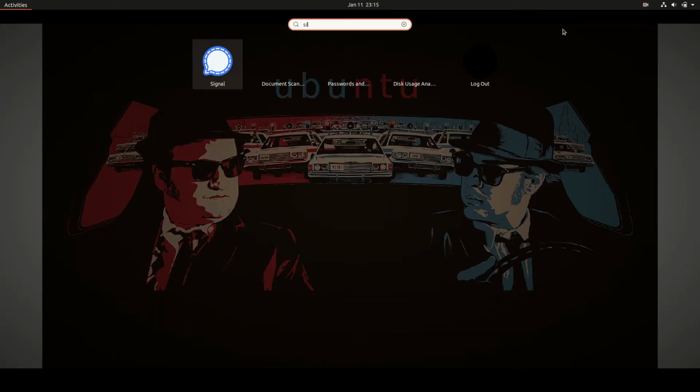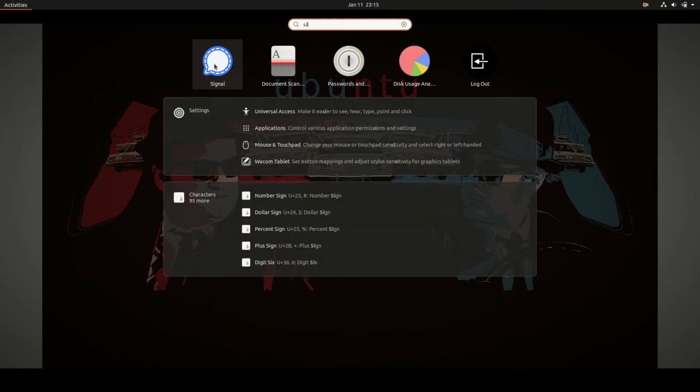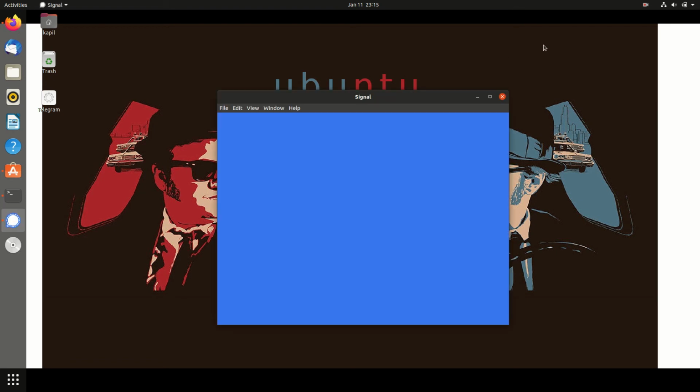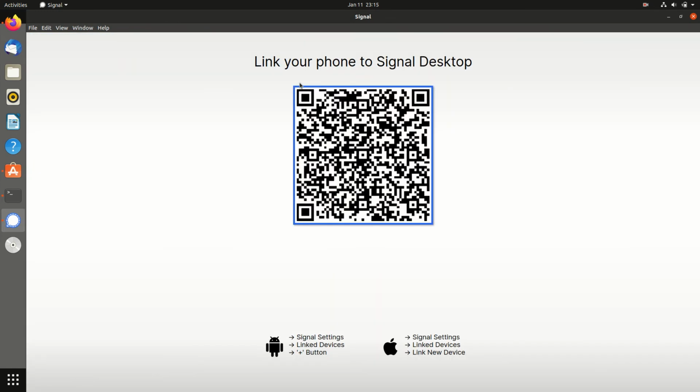Now it's installed. You can search it in your desktop, and after launching the application you will get this page with a QR code popping up, and all you need to do is to open your Signal mobile app and go to the linked devices, and that will open your camera and it will scan the QR code on your desktop. Now you can use your Signal app on your Linux device. You can only link up to 5 desktop devices.